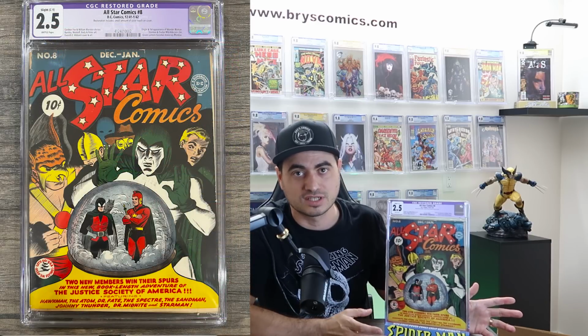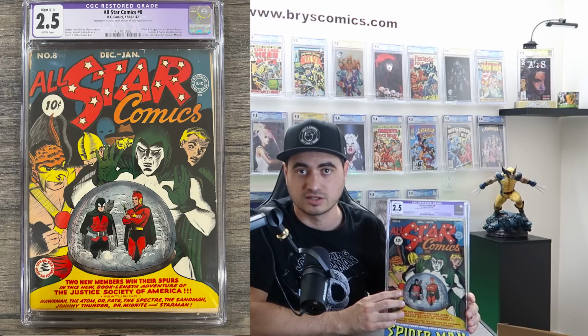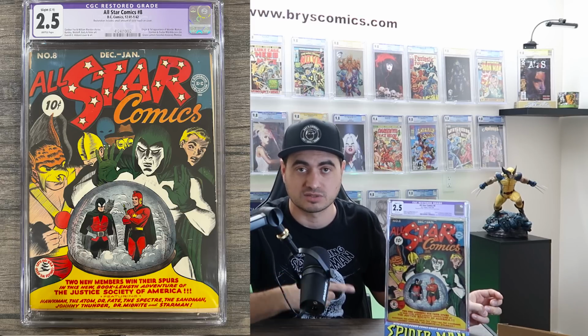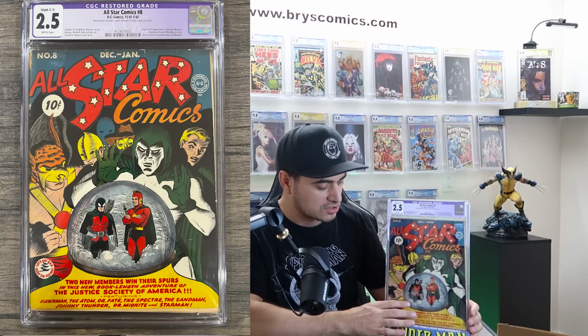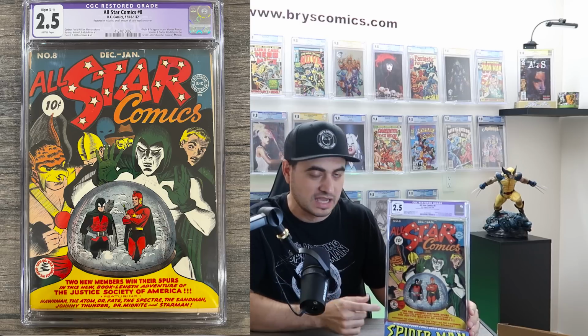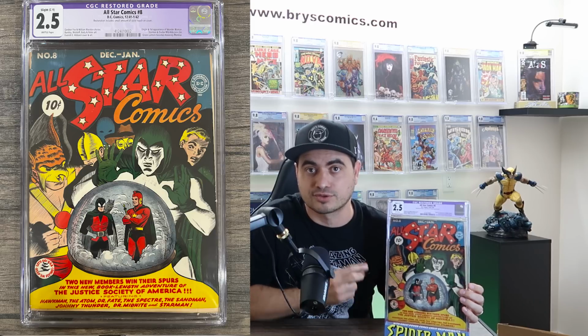So this is a very interesting and frankly kind of silly part of this hobby: the exact same book in a 2.5 purple label is worth about half of what it is in a blue label because of the small amount of color touch. The numbers vary. Sometimes it's worth like 1/10 of the value when it's restored, sometimes more than half, but roughly on average about half. So if you take the same book and literally cut a piece out of it, as long as it's small enough, even if it drops in grade, now it's worth more. The exact same book, one has color touch, one has a hole. The one with the hole is worth twice as much.